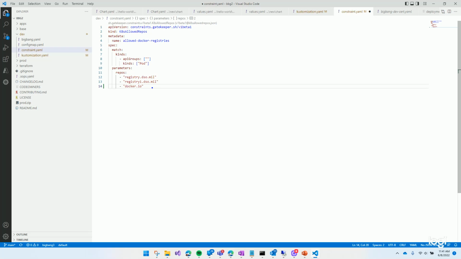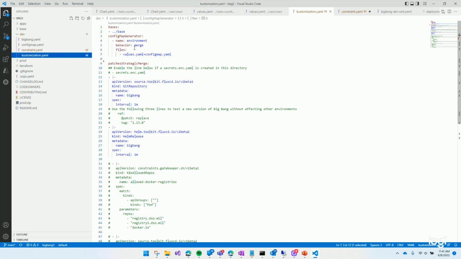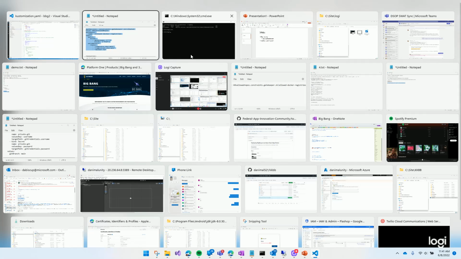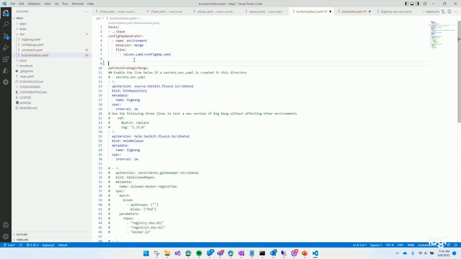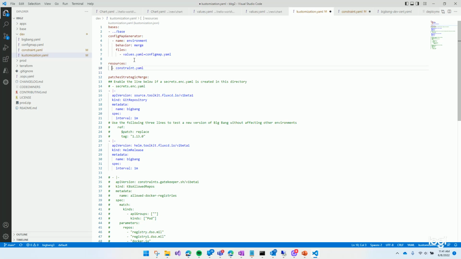Once again, the key here is I want to add this. You might want to add your private registry and a bunch of other things here, but this is going to be the customization for the constraint. Now, under the patch strategy piece, I'm going to add a new resource. So right around here, I can add a new resource. And once again, I'm pointing to that constraint, which is this file here that has the YAML. And it's pretty much as simple as that.